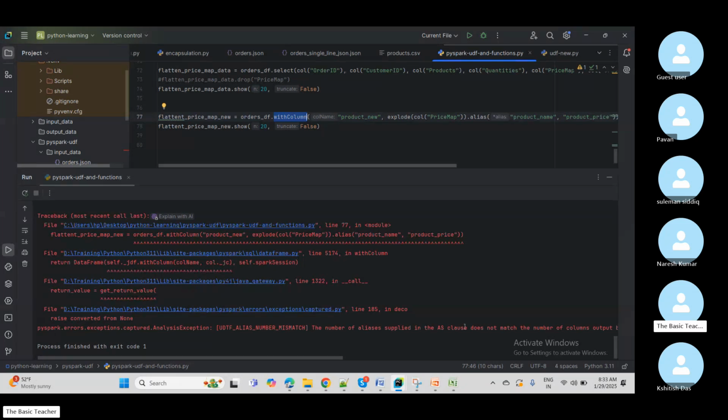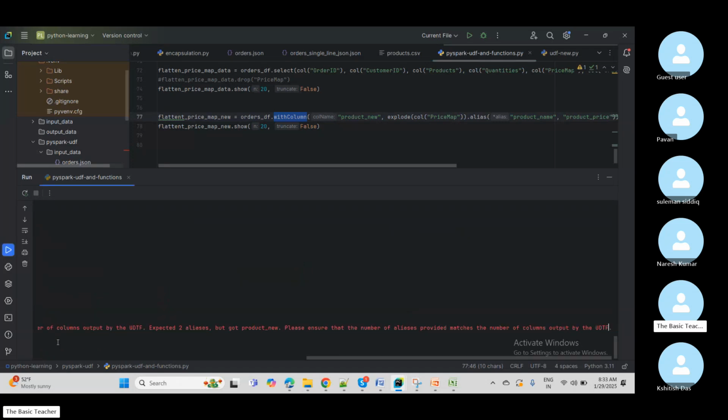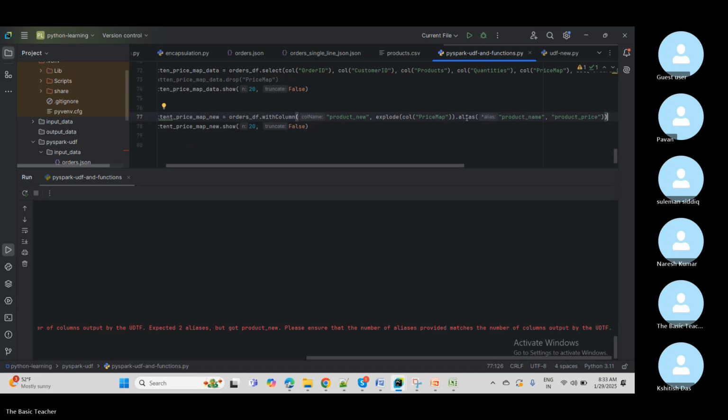UDTF: the number of aliases in the clauses is not matching the column output. Aliases provided are not matching with this price map dot alias. Product price, that is fine, but why is that price map then alias?